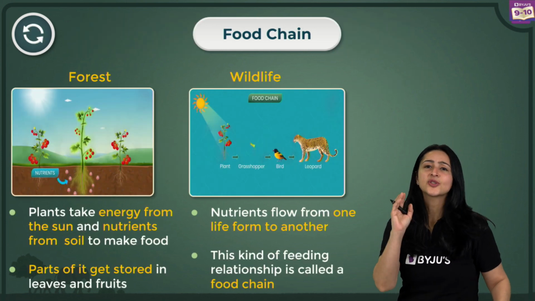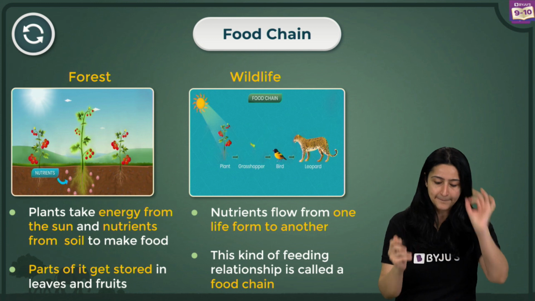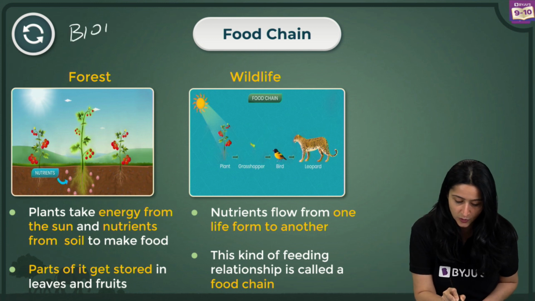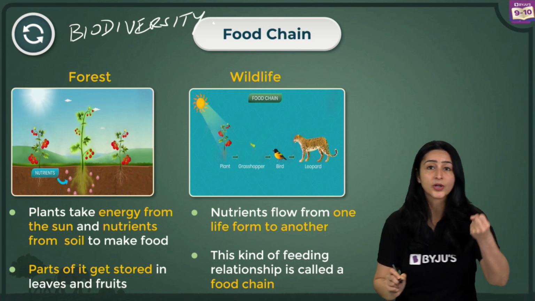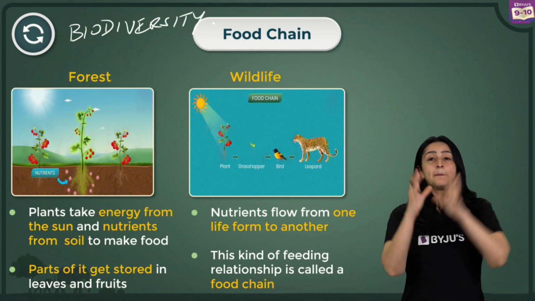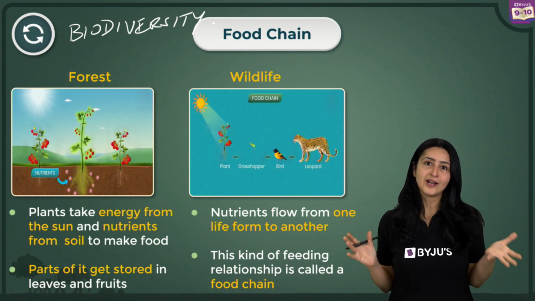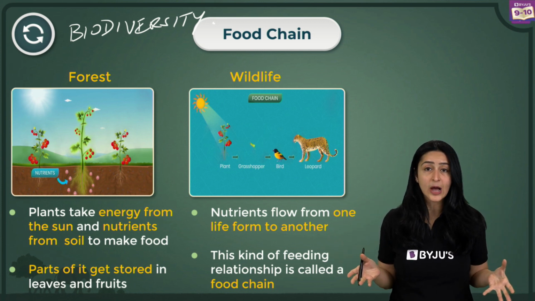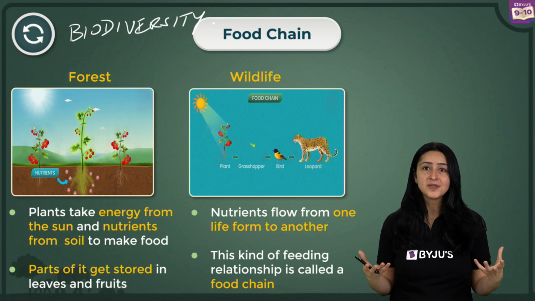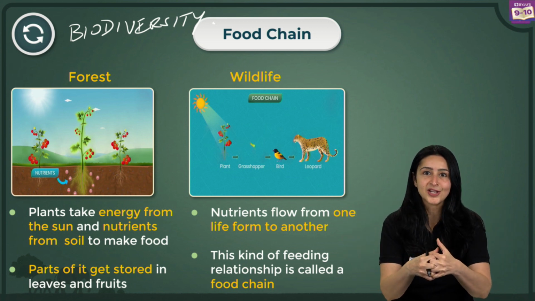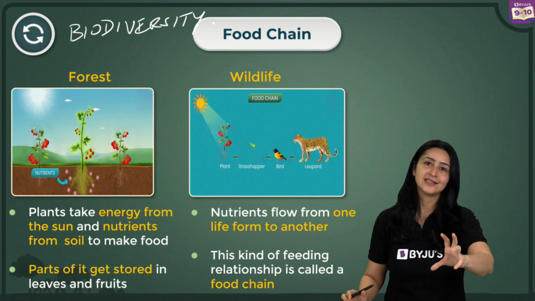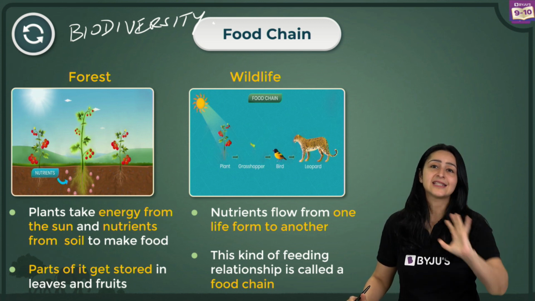So, first, let us just go ahead and understand the term biodiversity. Let me write this down for you over here. Biodiversity is a very important term. What does it mean? Biodiversity is the variety of life forms which are found on Earth. Now, these various life forms are interdependent on each other. So, let me explain this interdependency with an example for you.